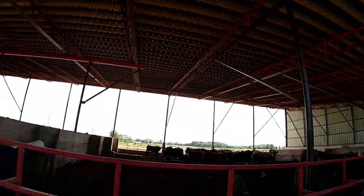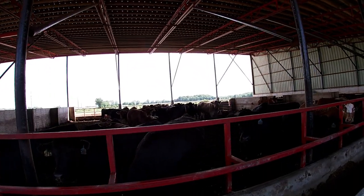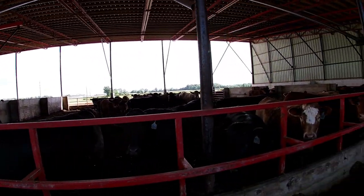About to load the cattle up. It's about 85 degrees out right now, but there's a nice breeze running through here, so not too worried about the cattle overheating. You see, these barns are really made for airflow. It's a real nice breeze through here. Cattle real content.